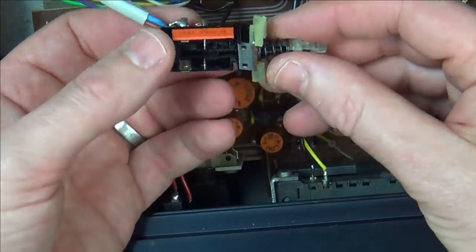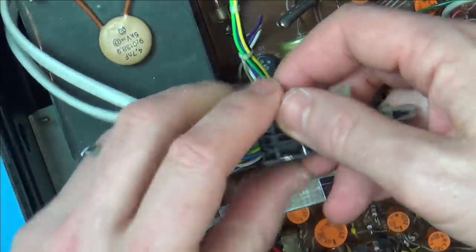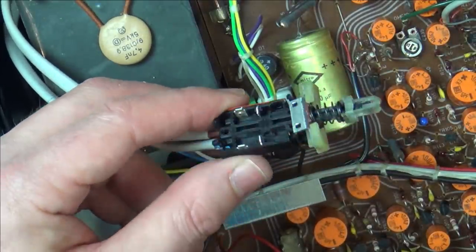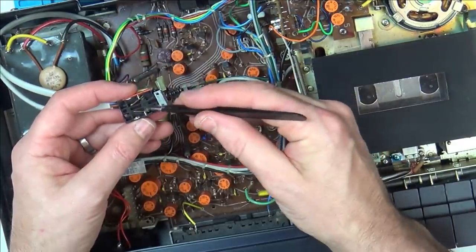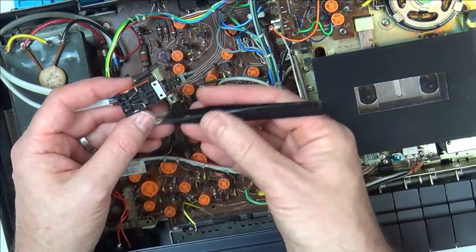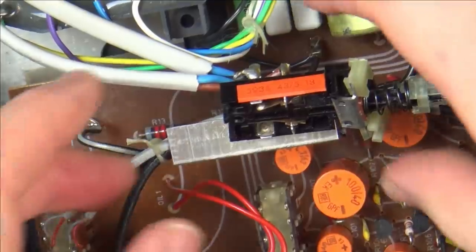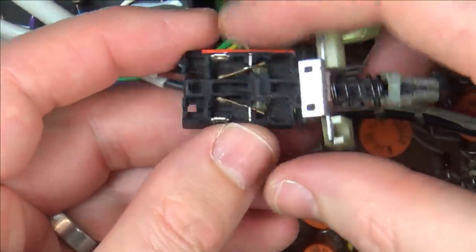And I should have probably put a little bit of... No, I'm not going to mess around with grease, just in case I mess up. Because obviously there's 240 volts here. So now let's work out what's going on here. Right, so I'm not going to do it, but you can see now that this is under pressure from the spring and the plastic bits. And when I push this forward, it's going to force these ones here to hit against these two. The dome side of it is the thing that's going to be hitting against this point here.